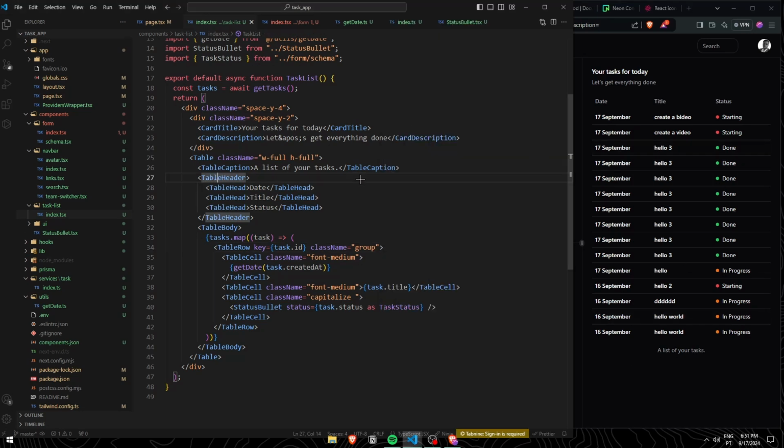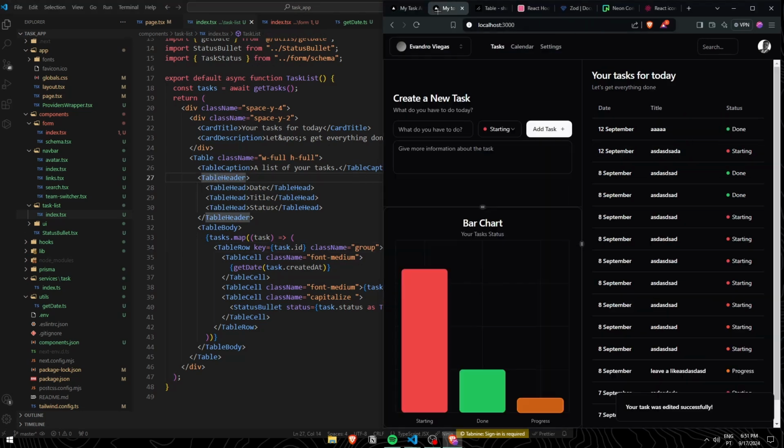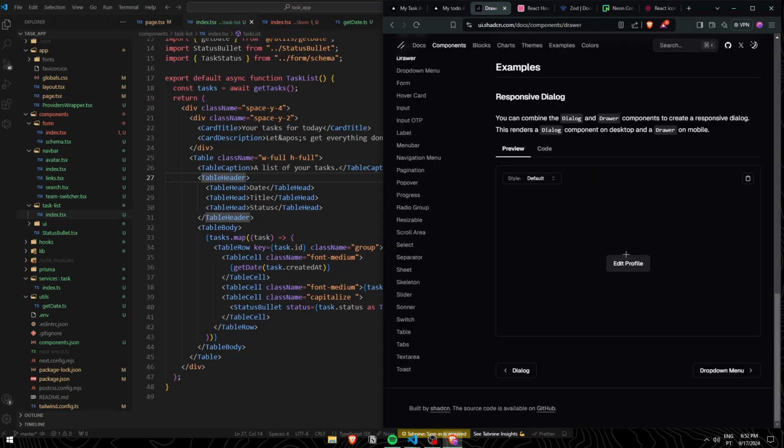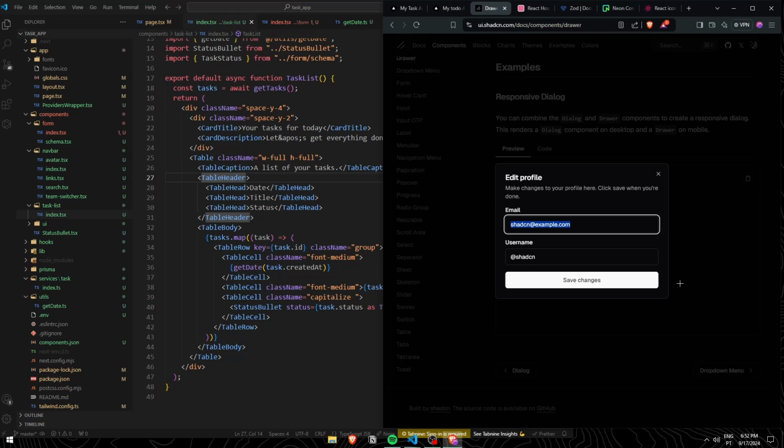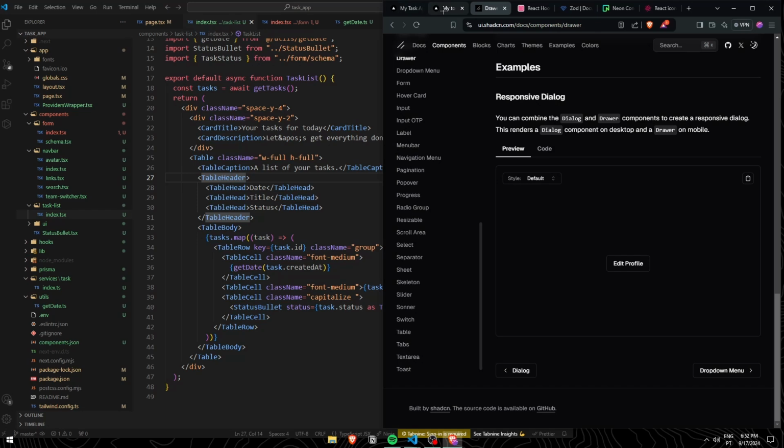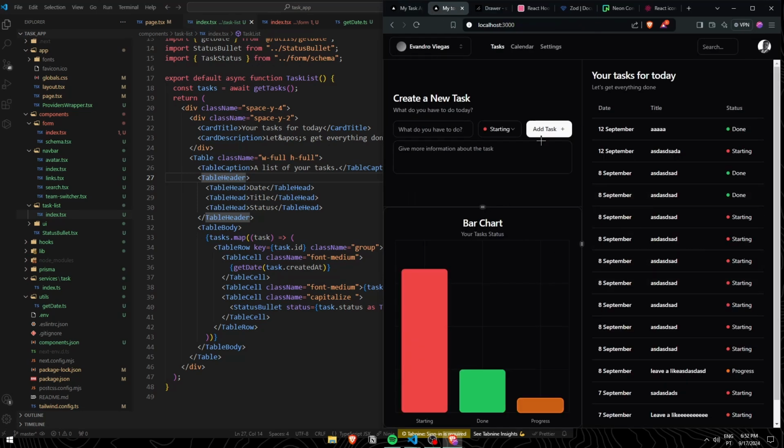To do this, you see that this is a modal. We could use the one that's coming from shadcn, but I preferably don't like to use it because it doesn't come with hooks and functions that we can use to close the modal. It's all JSX, so I personally don't like it. That's why we are going to create our own modal in this section.